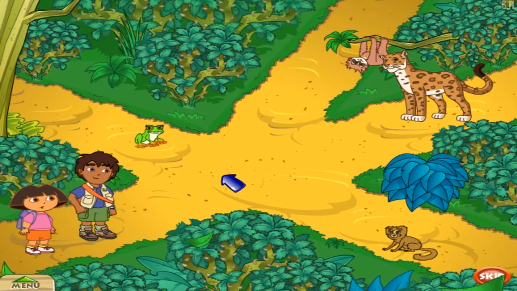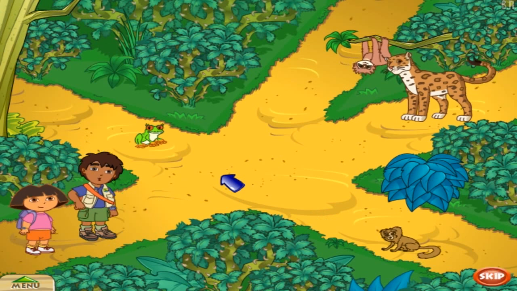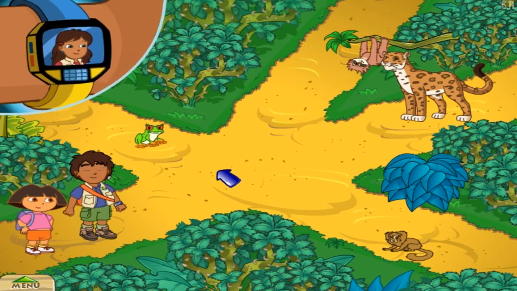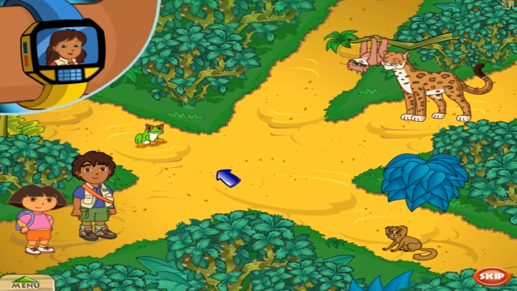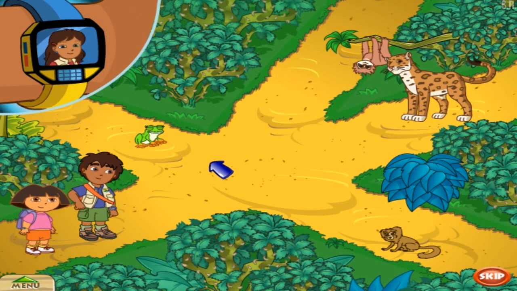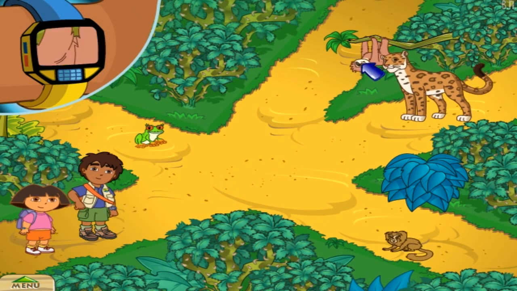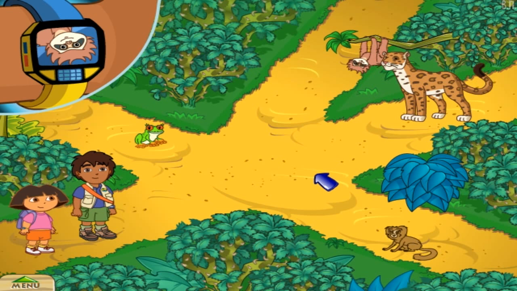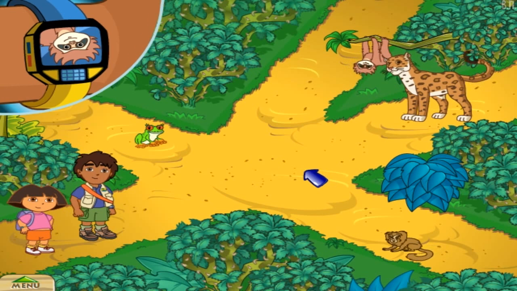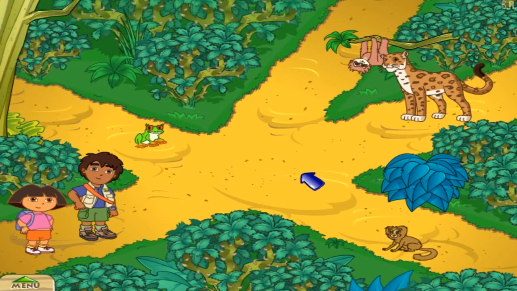Look! There are more trails! Don't worry, Alicia can help us! Now, you have to take the path with this animal on it! Fantastico! We need to take the path with a three-toed sloth. Let's get going!